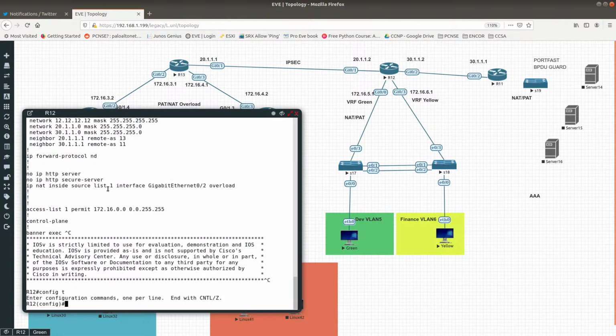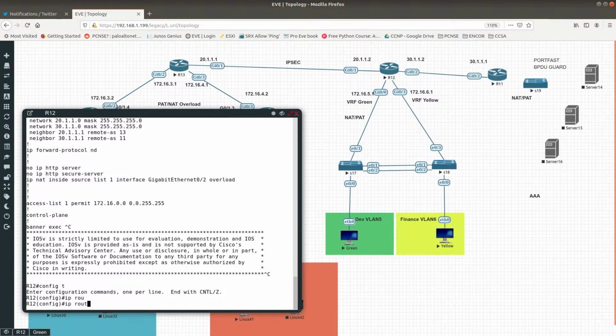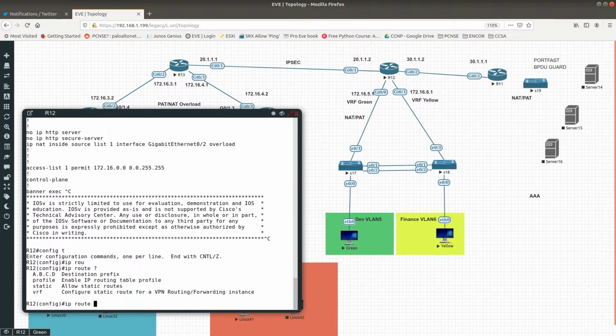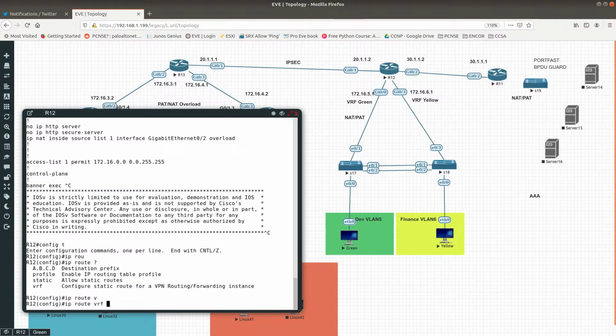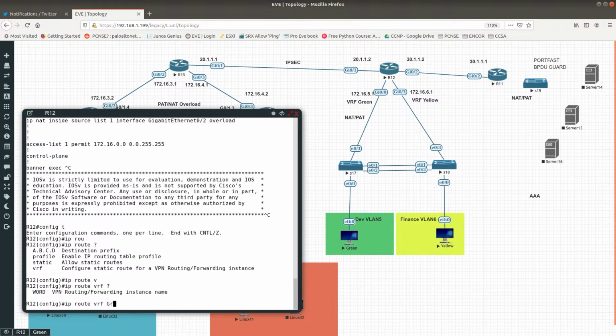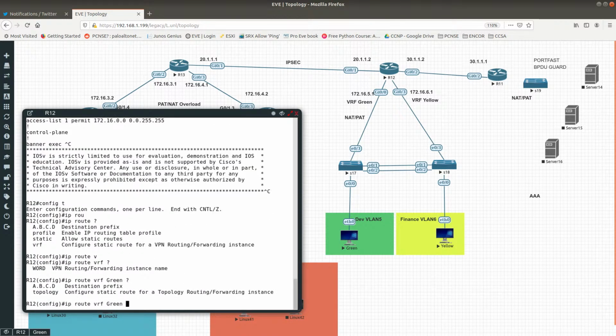The way that you do that, let's see if I remember, it is IP route. We are going to configure the route for VRF green to go out to 20.1.1.1. So IP route, we are going to specify VRF green.